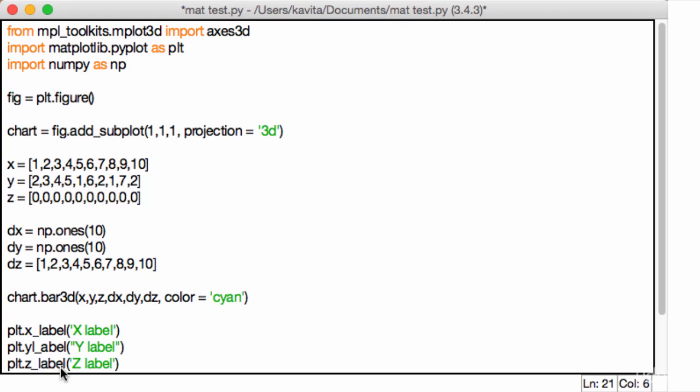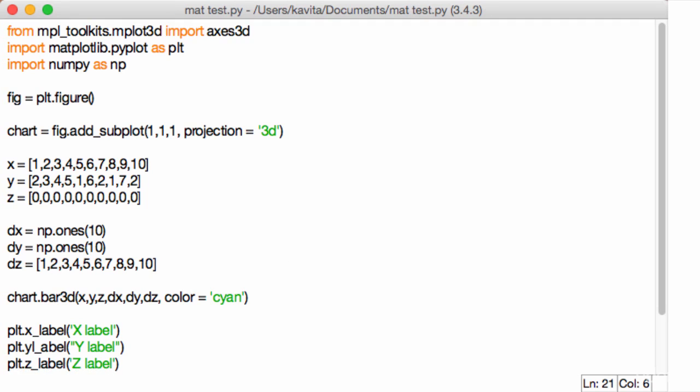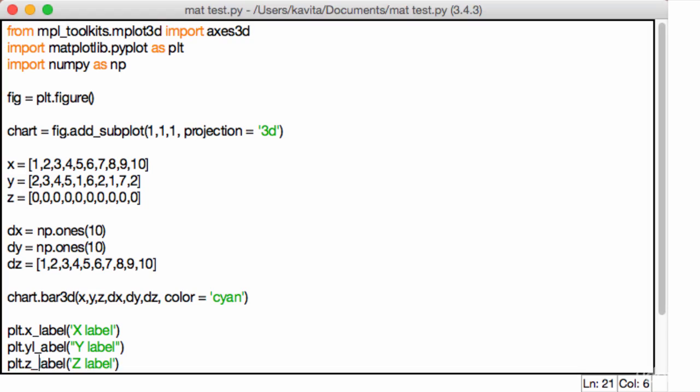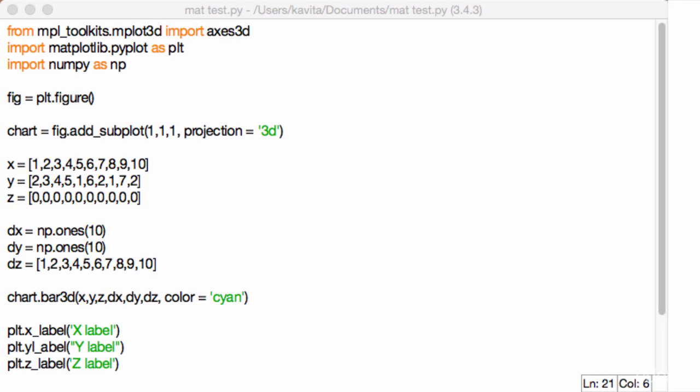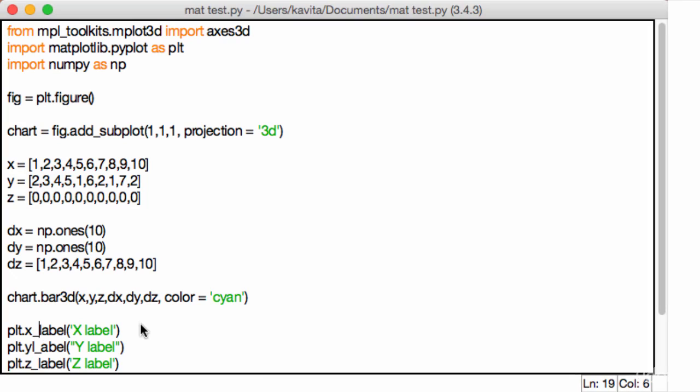I think I'm blanking out. Forgot the labels, but yeah. Let me quickly check. I know how to do this, I have done it before. That's odd though, it's not working. Let me see. Right, sorry. Set X label, set Y label, set Z label. Sorry about that, guys. Quick verification right there. I guess once you record for a long period of time, you start blanking out, so I guess it's time for me to take a break. So set X, set Y, set Z, and now we are continuing on.